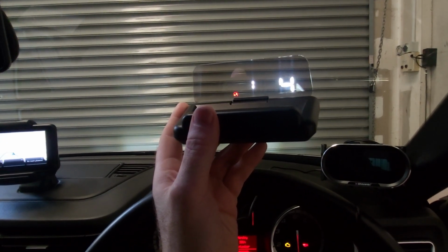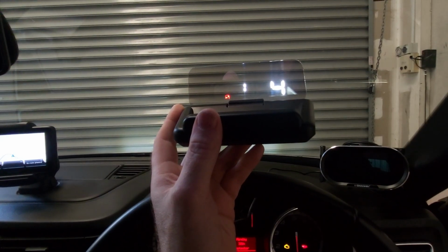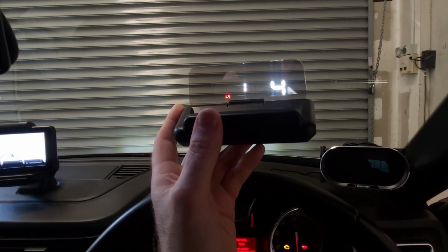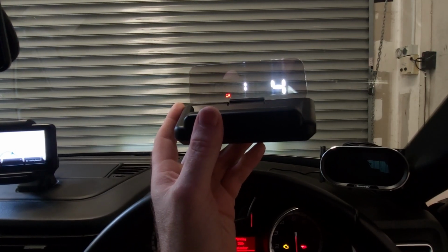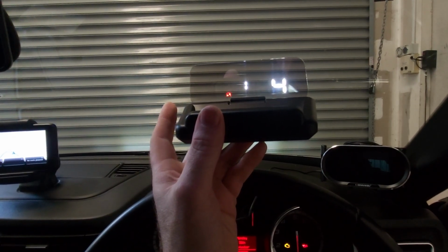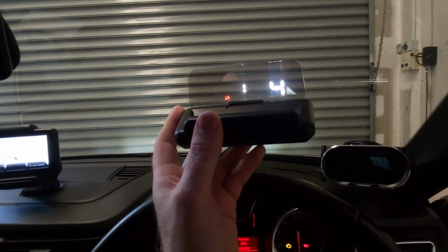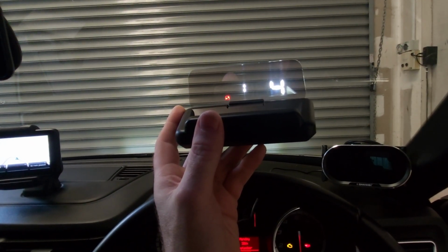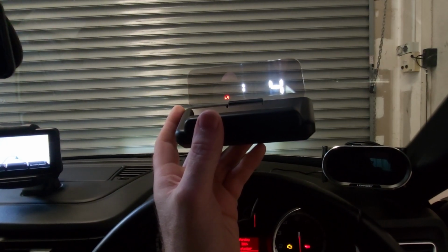meaning the time you've been driving for, as well as the distance you've traveled. It will also display the current time and your car's battery voltage. It does have a built-in speed alarm feature, including a compass, altitude meter and satellite monitor. And of course it also has the auto brightness feature, which changes the brightness of the display automatically in different lights. And yes, it can also be changed between kilometers per hour and miles per hour.